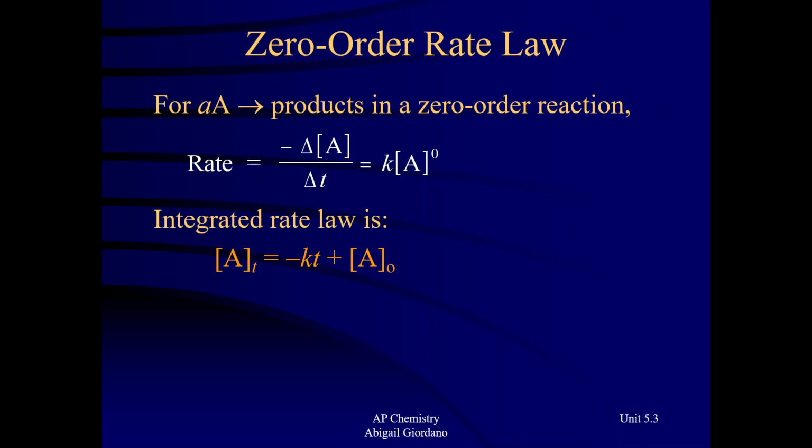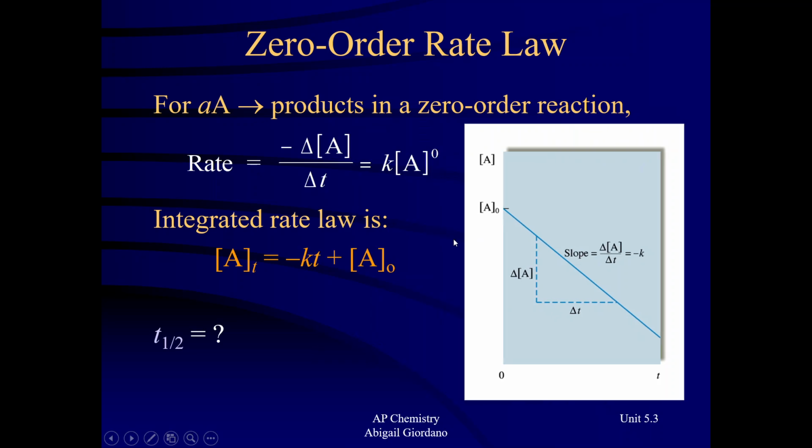If you line this up with a y equals mx plus b situation, you can guess what the graph is going to look like. Time is going to be on the x-axis, and regular plain old molarity, no natural logs, no 1 over, that's what's going to be on the y-axis. And if that plot is straight, then you can say to yourself, okay, this is zero order data.